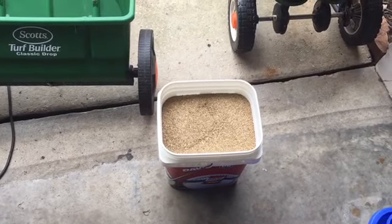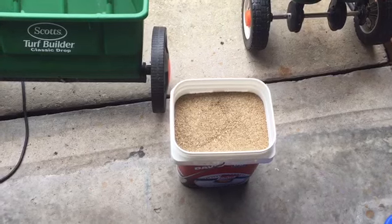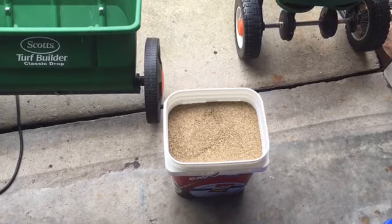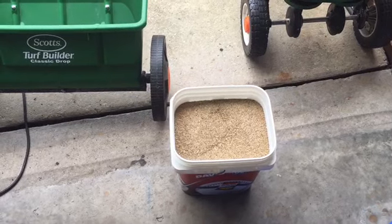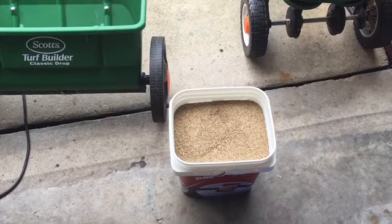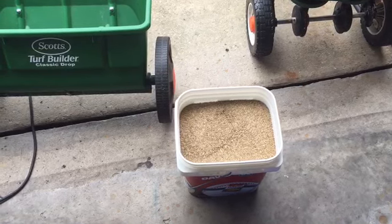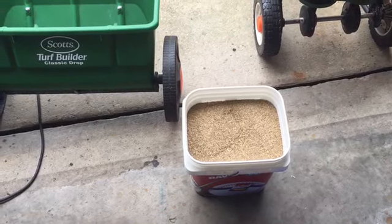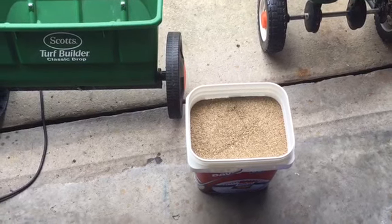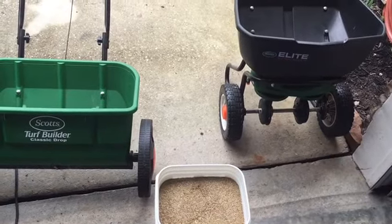Even though I'm overseeding, guys, I'm going down at the new lawn rate, 10 pounds per 1,000 square feet. But I might even go to the high end rate of a new lawn, which is the 10 to 12 range. When you get up to 12 to 15 per 1,000 square feet, that's more of a sports turf or sports field. But I am going down with the high new lawn range of 10 to 12 pounds per 1,000 square feet. Let's get it.